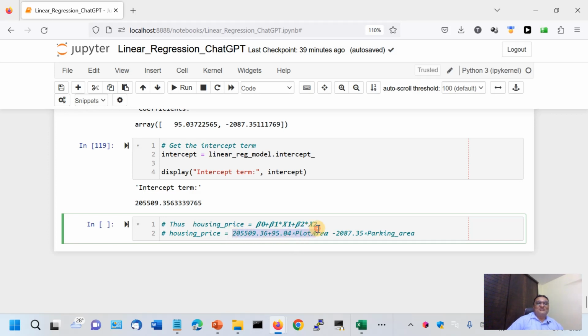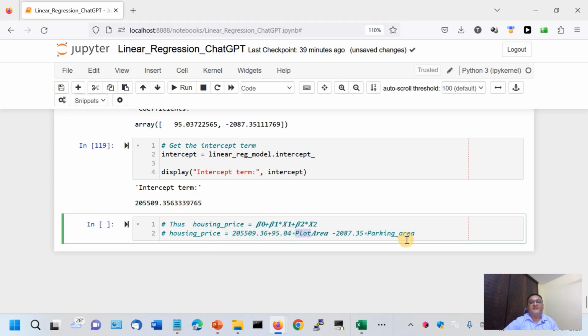Okay. Now this particular thing is such an equation, which in common language is called a model. If I am given the plot area and parking area of some totally different plot, and I am asked what will be the price of a house if it is built there, then I can predict using this equation, because these are constants.